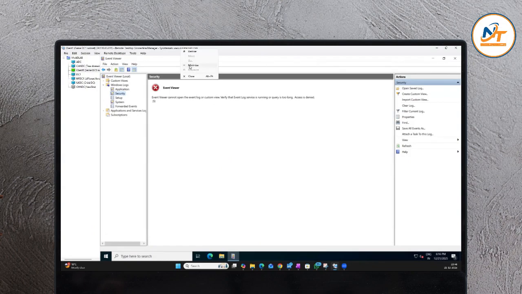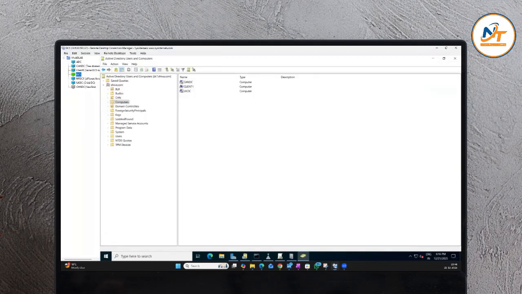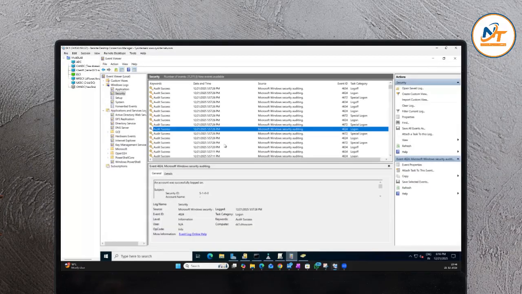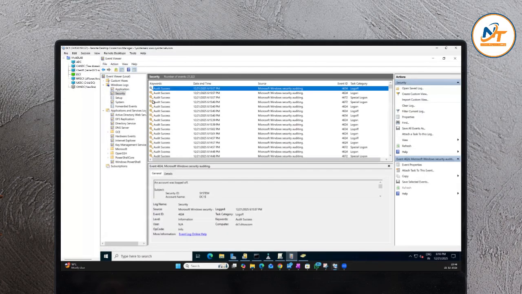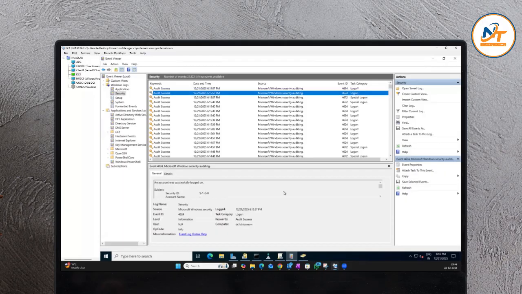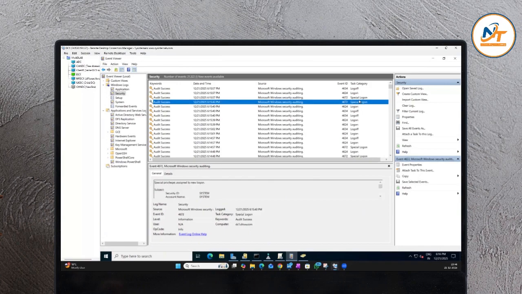On the client DC system side, you won't be able to access because he's a domain user now. On the DC side anyway, I can see that it is the PDC. You should enable that audit log first. By default, you would be able to see that this user successfully logged in, where it is NFDC1, NFDC authenticated. Who is that user, what is the domain name, and which computer it is logged in from, you would be able to see those.